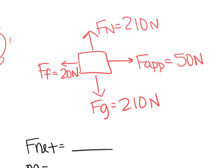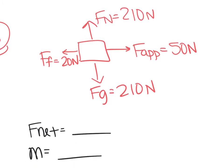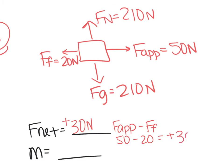Now again, for my net force, for those that are out there that are visual learners, look at the left and right force. The right force is bigger, and it's bigger by 30 newtons. For those of you that are more of a math student, you would take your force applied minus your force due to friction, so 50 minus 20, and you're still going to get the same positive 30 newtons. Remember, with our net force, we do want to include positive, negative, because it's going to indicate the direction of our acceleration. Okay. All right, so now I have force net.